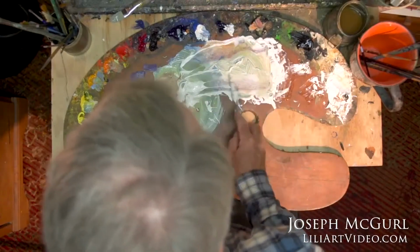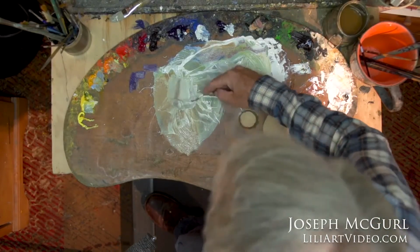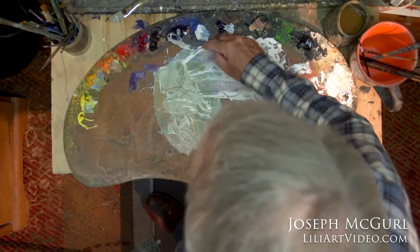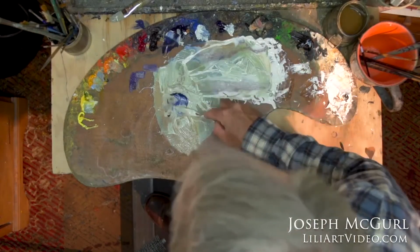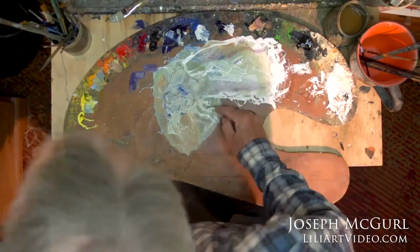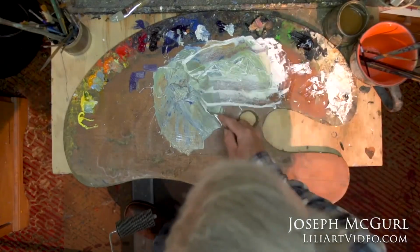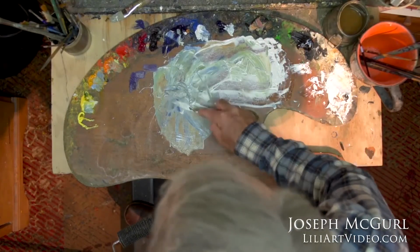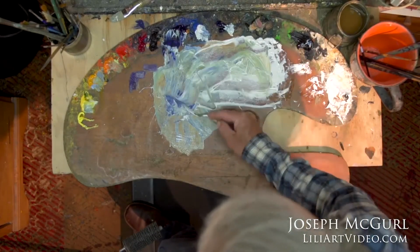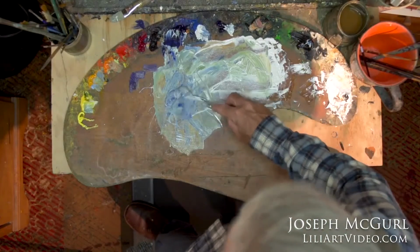So I'm going to take this paint that I've been working with. I put some liquid impasto with it because I want the paint to have a little bit of body. I want it to retain the texture of the tool. I also want the paint that I mix up to be slightly lighter than the paint for the water in my sketch, because I'm going to put a glaze on top of this, and then after I put on the glaze I may manipulate the paint further. But if I don't make it slightly lighter, if I made it the exact color I want, then if I put the glaze on, it would be wrong. So when you work with glazes, you've got to paint it wrong to make it right.